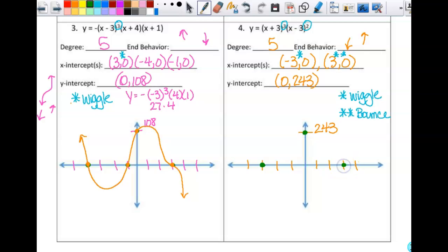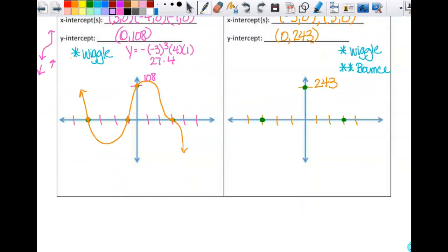And then I want you to try and sketch that in. Bounce and wiggle in the right spot. Think about your end behavior and where you're going to start. And you can sketch it lightly with your pencil first to make sure what you're doing makes sense before you actually draw it in, whatever works for you. Did we all make an attempt?